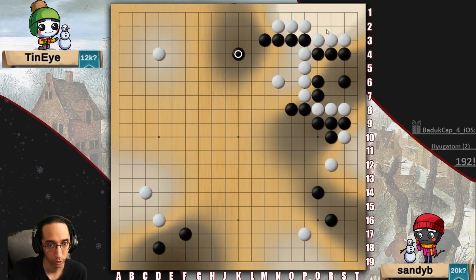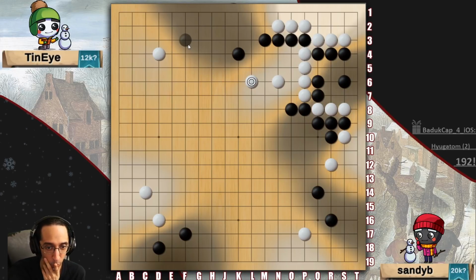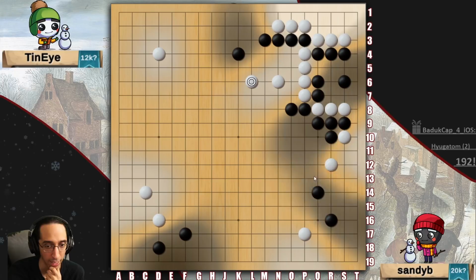He got 2, 4, 6, 8. Okay, I can't really count this as 2, but maybe. 2, 4, 6, 8. Maybe 8, maybe 10 points here. 2, 4, 6. I mean, we're good. We're good. I'm going to probably just extend here. The danger is he could throw in, and then I have to worry about that. I should also just cap here and kill the right-hand side.